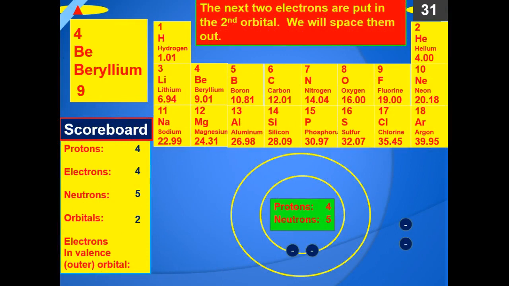So now we're going to put our first electron, and that's going to go in the second orbital. Now, why did I put it on the bottom? Why not on the side or on the top? Just purely arbitrary. I could have put it anywhere. I just usually put it on the bottom. What about the second electron? Is it going to go right next to it? No, what I just said is electrons like to spread out. So this guy goes over to that side. So now you have 2 electrons in the first orbital and you have 2 unpaired electrons in the second orbital. Those electrons are capable of pairing up with other electrons.